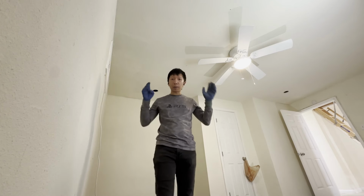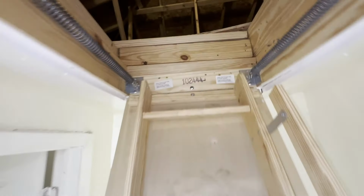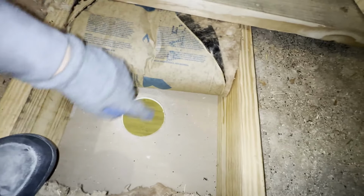Now we're going to go up to the attic and make sure there's clearance to put up the lights. If you have some insulation, make sure to get it away. We have another hole right there.